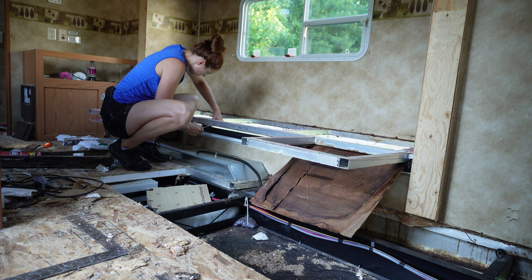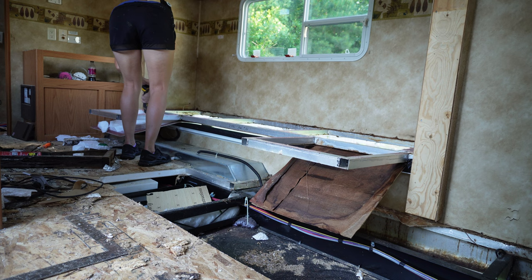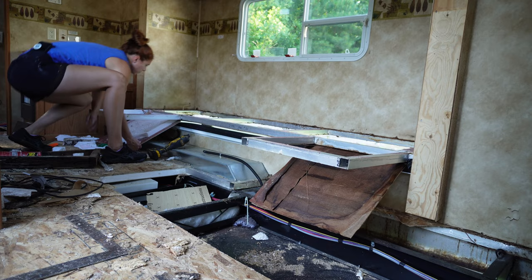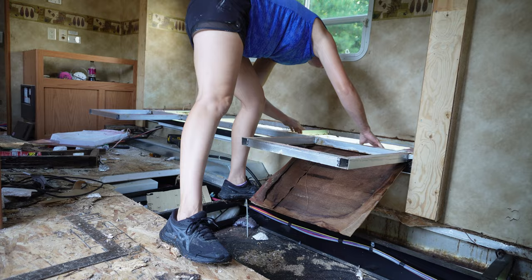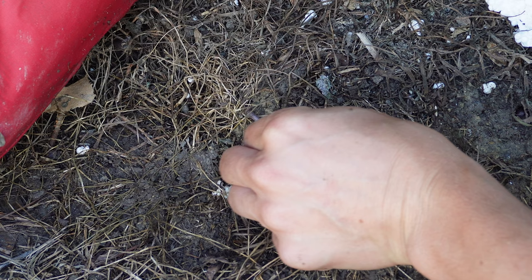There's one piece of this that wasn't really rotten, so I'm going to separate it and use my multi-tool to score it and take out that one corner piece that's still not rotten — it's got foam attached to it and there's no way I'll be able to slide it out with that in place. I realized I needed to jack up the slide in order to take it out — tried lifting it but there was too much pressure on it to move this piece of wood. Went outside to move something and found a little brown snake. Tried to grab him but he was like no — he basically just slithered away. Was kind of sad he didn't let me hold him, but there will be more snakes.